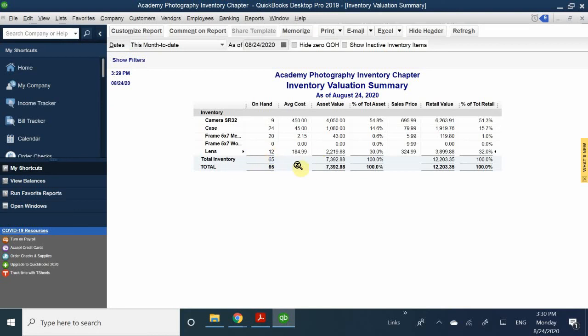Okay, and it increased it by that. It was originally costed out to be $1.84 per each lens. So we have a total of 2,000 available on hand. So here it gives you just pretty much a quick summary of every item that you have for your inventory.